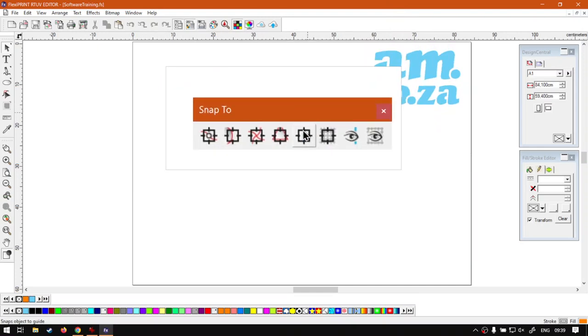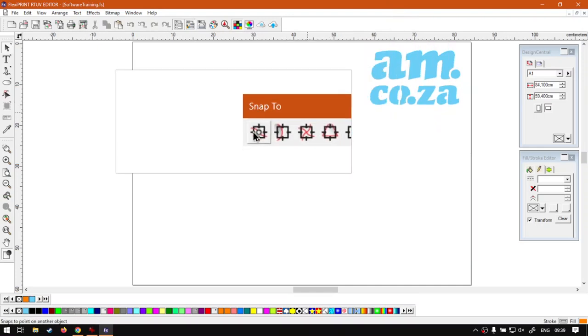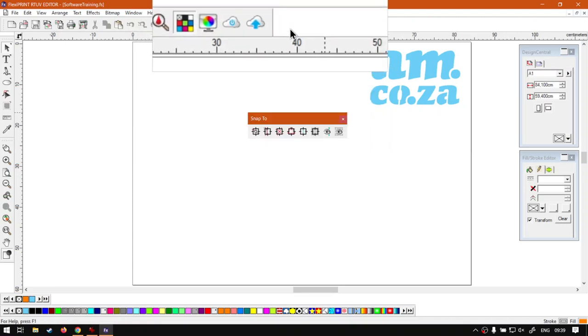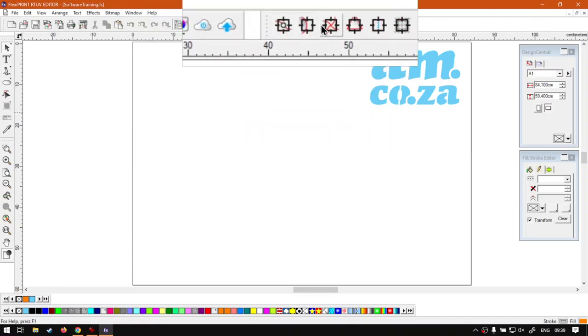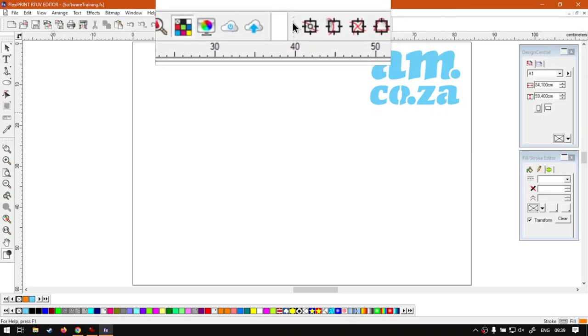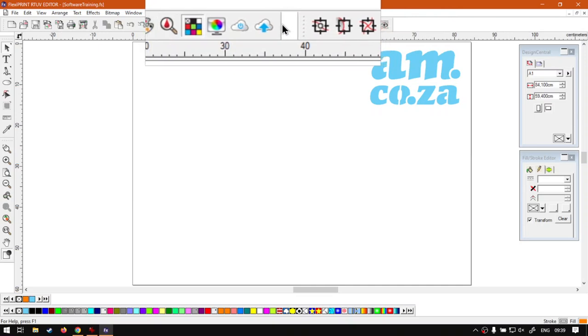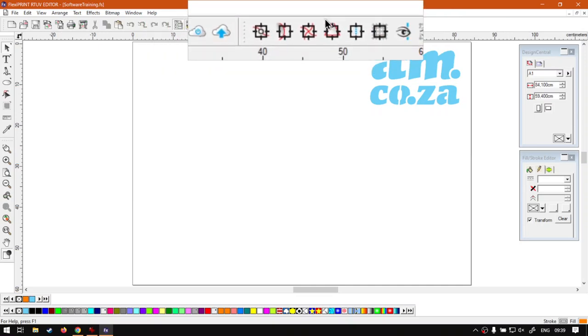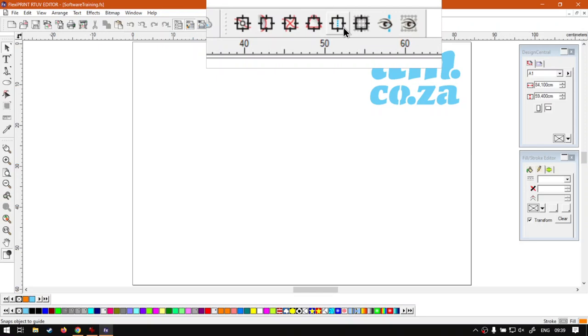And then if you want to dock it, go here next to this icon. As soon as it's off, left click, hold, and drag it onto this open space. Place it, and then it's going to place it somewhere on here. If you want to rearrange it, go to those little dots, click and hold, and drag it to the place you want it. And now at the moment we don't have any snapping on.